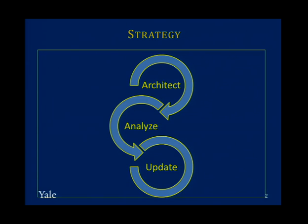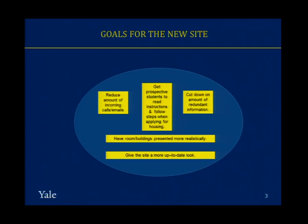So I went back to the grad housing folks. I reviewed the process with them, talked about how we would use this for design and maintenance. They were on board with me. Renee, the woman that I actually worked with to develop and update this site, actually went to his presentation, and she was sold too. So that was good to have her on board. We told Nathan kiddingly that we both drank the Kool-Aid.